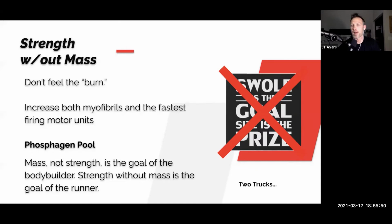So an analogy, it says two trucks down here. If I get two trucks, same size engine, same horsepower, same whatever, and one truck, the bed of the truck is empty, and the other truck, the bed of that truck is just full of debris, rocks, whatever. It's full. Well, if I asked both those trucks, one with the bed empty, one with the bed completely full, let's have a race, which truck would you think is going to win? It's the truck that's lighter. That's going to have a lot easier time being fast. I know the analogy breaks down, but I'm just trying to put it inside your mind: how are we lifting our athletes?